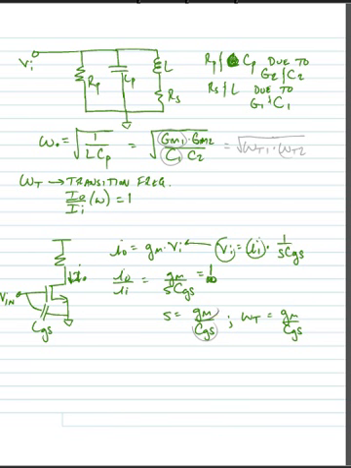Looking at this, we see that we have a Gm over a CGS, which is very similar to having a big Gm over a big C1. So we could say that the resonant frequency of our gyrator circuit would be equal to the transition frequency of both of the individual gyrator circuits. In other words, Gm1 over C1 would be omega T1, and Gm2 over C2 would be omega T2.